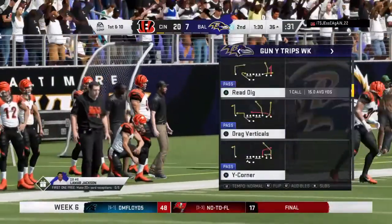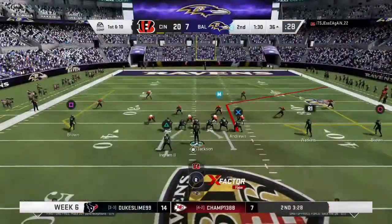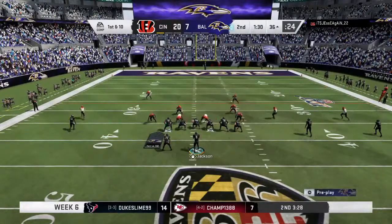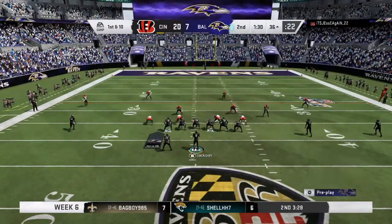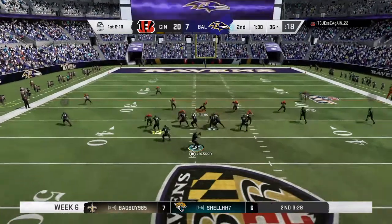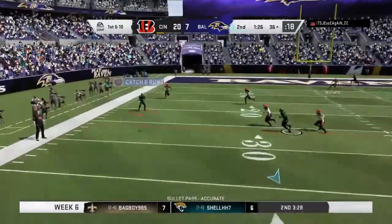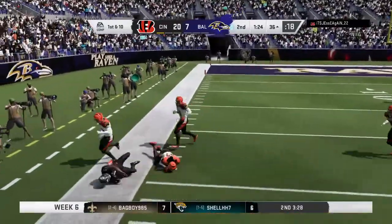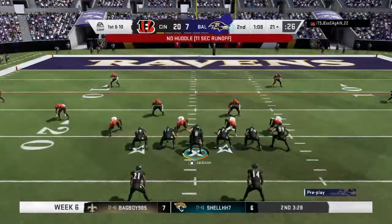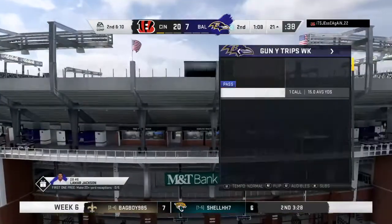We always talk about having to read defenses and how complicated that is. Well, this was an excellent read. Read the pressure and got rid of the football before it even got to him for a nice gain. And when they're blitzing like that, running back usually a good spot to go with a football? Without a doubt, because he's right in your sight line or he's near you. So you're able to just get it to him easily. And once he gets in space, that's usually a good matchup for him. And he's got this down almost to the 20 before he's dropped. 16 yards on that one and a Raven 1st.